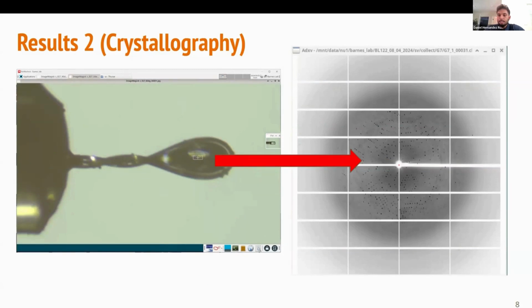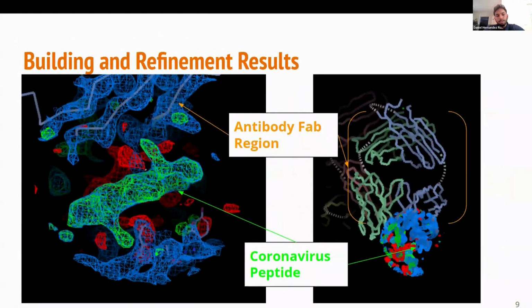And using data collecting software, it'll look for patterns in these images. For example, those little spots, it'll collect data for us. And using this data that we collect, we then put it into another data processing software, which will generate a map for us to build in. Those green areas are where the computer wants us to put stuff in, and the red is where we don't. And the blue area is a reference model we use from someone else to add on to using our new data.